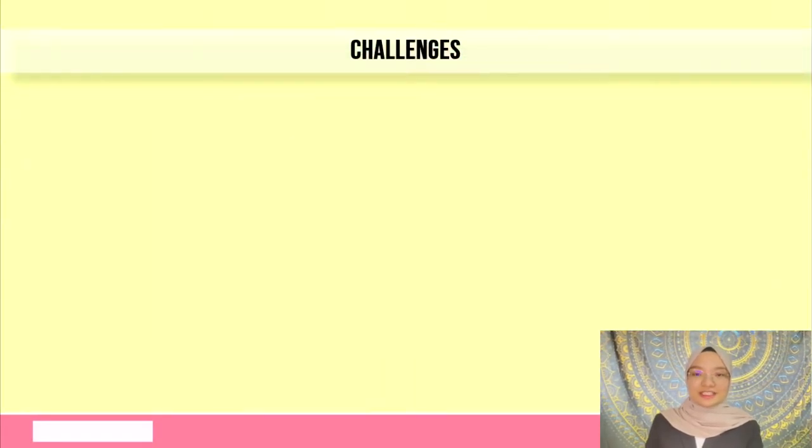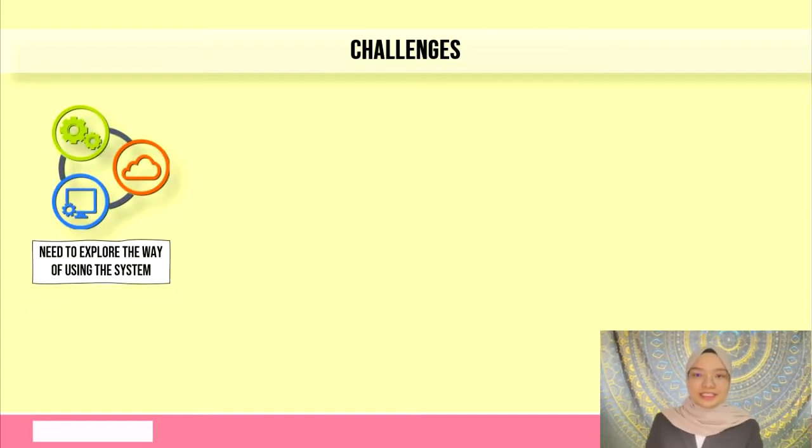The first challenge is needing to explore the way of using the system. Actually, this cafe bought the system directly from the supplier without using a third party. From that, they have to explore what functions are in this system by themselves and refer to the manager. Almost 10 months into using the system, they still have not mastered all the functions available.